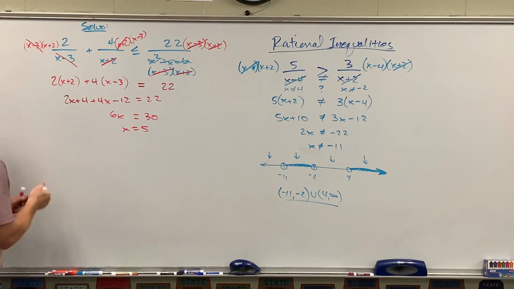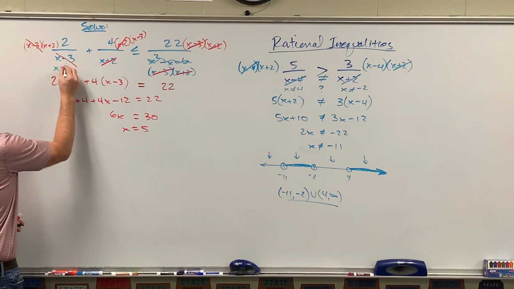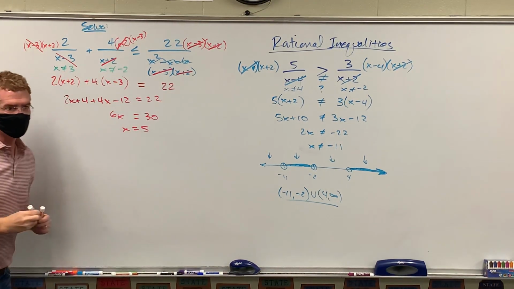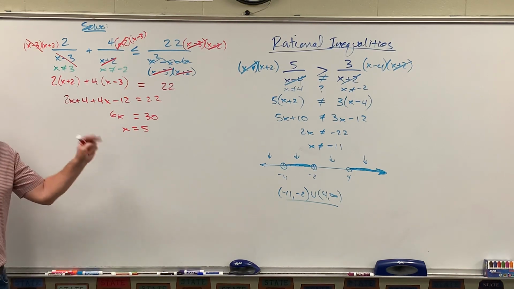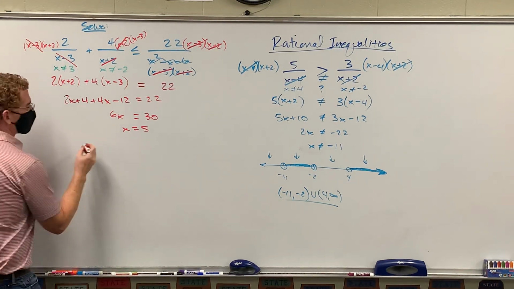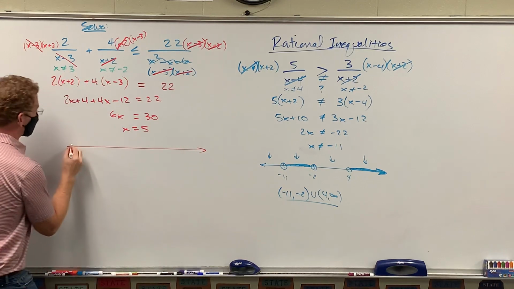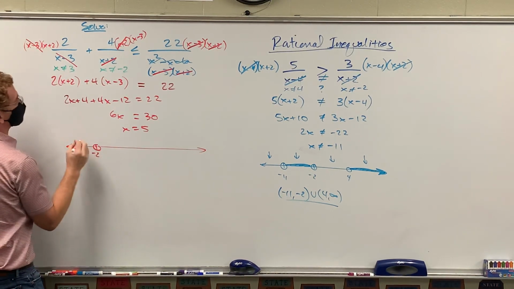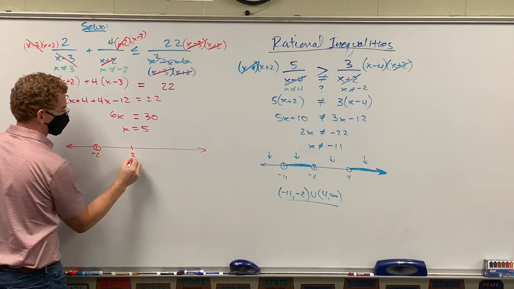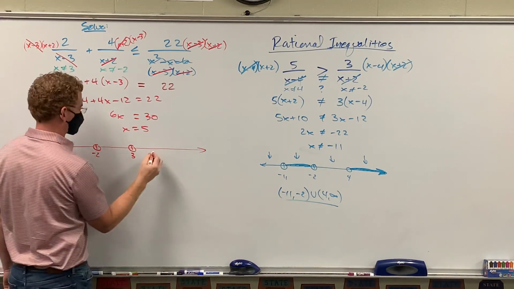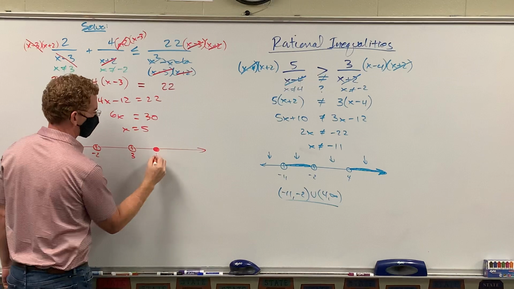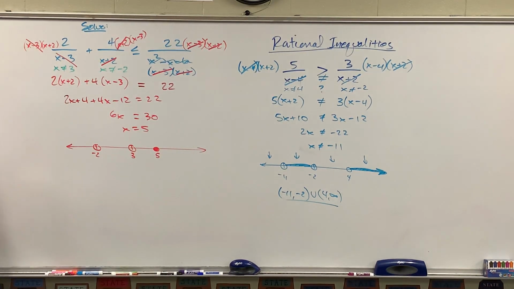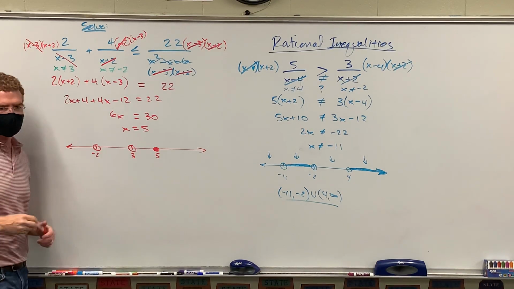That's right. I'm coming alive right now. So x can't be 3, x can't be negative 2. So I've got all my critical numbers. I mark my critical numbers on a number line. So I'm going to mark the negative 2. It cannot exist there. Cannot exist at 3. Does exist at 5. And you can see I've been kind enough to leave a whole number in between there for you. I'm pretty sure I do that on the test.